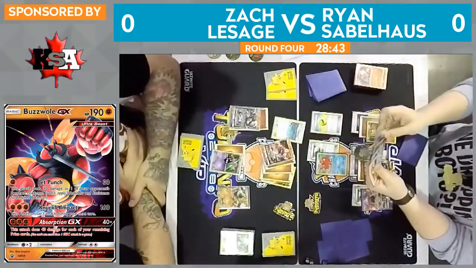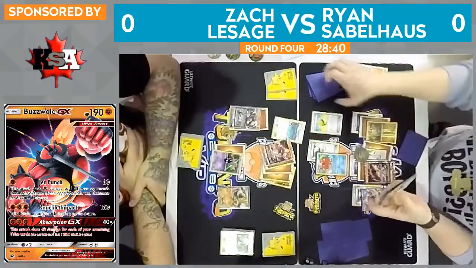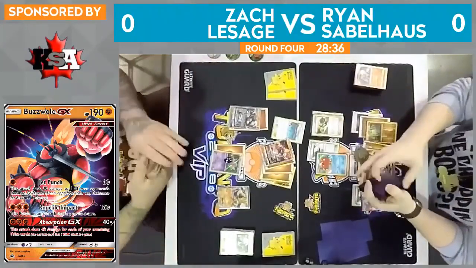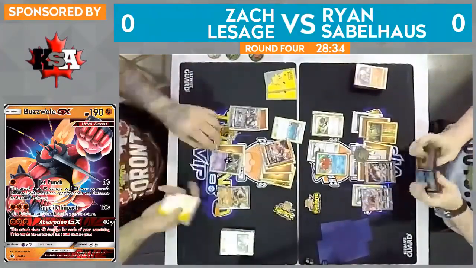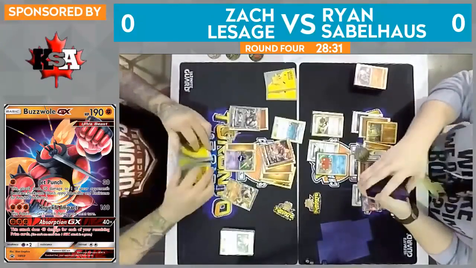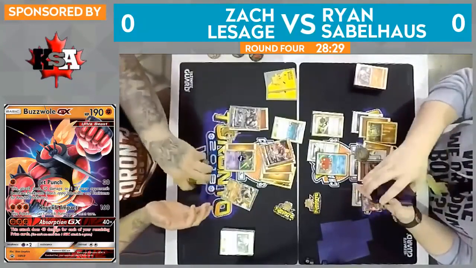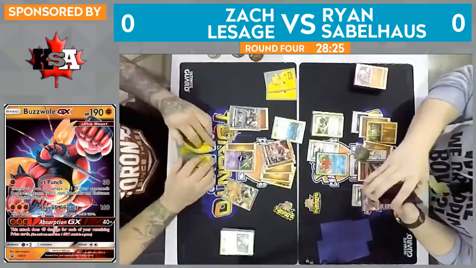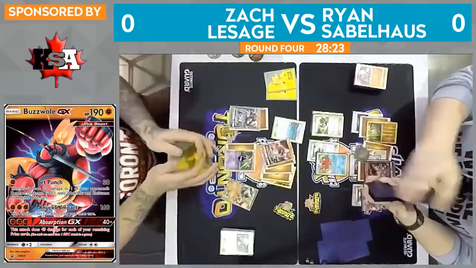Does he hit it? He needs the top 6 cards. I think there is a basic fighting. He hits the energy he needs, and he'll be able to Knuckle Impact for the KO, and he has the Guzma to follow it up as well. Holy smokes. That was a solid play. That is exactly what Ryan Sabelhaus needed this turn, and it's really going to come down to what can Zach draw on his 2 cards.